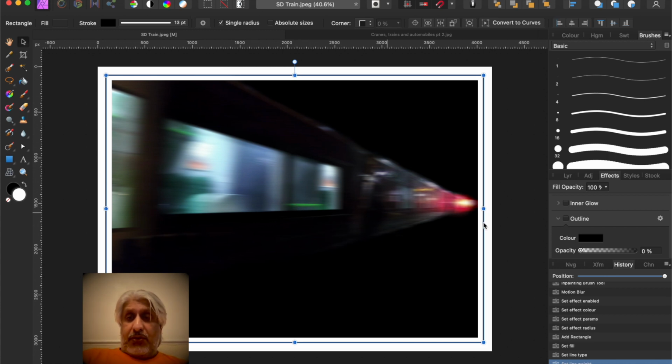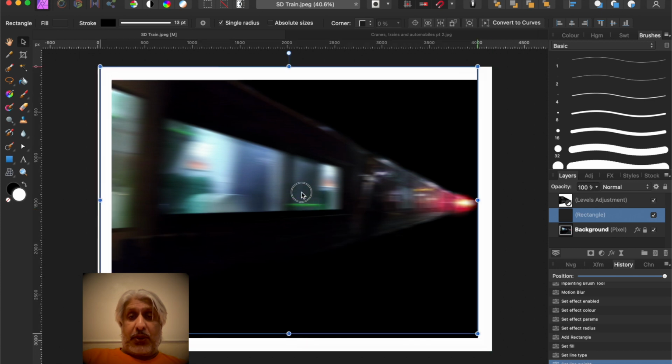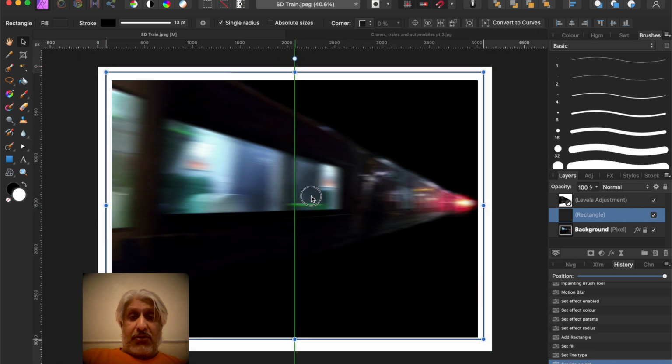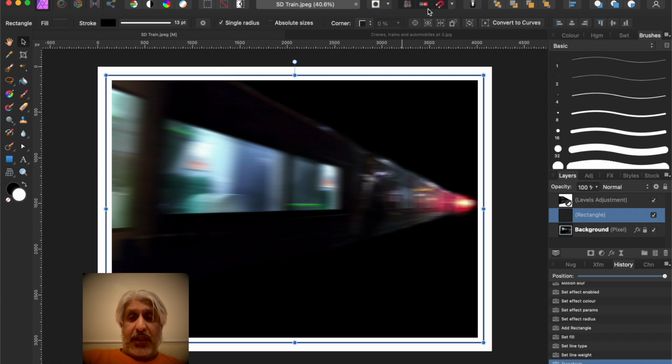Go back to the layers, because you're on the rectangle shape layer, when you move it, that's all that will move. And you can use those guides that you get when you've got the snapping tool enabled at the top here, these three here. Make sure those are enabled, which I tend to keep enabled all the time. And now I can just position it where I want in the center, and that's that done.